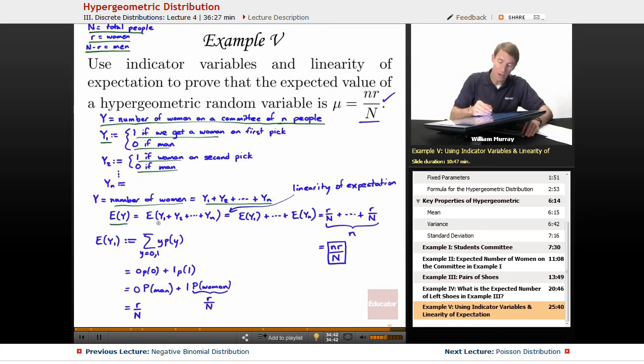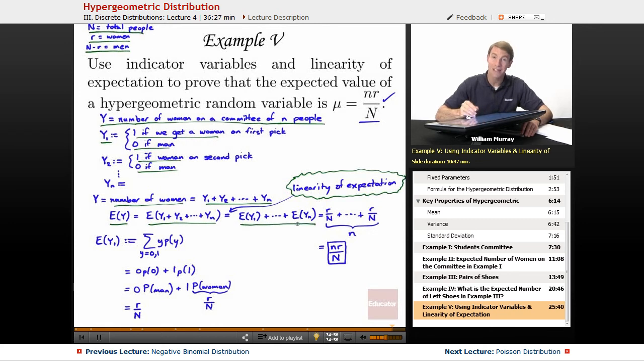And so the expected value is the expected value of the sum. Here's where we use linearity of expectation. That's kind of a big deal in probability, so let me highlight that. It lets us break that up into the expected value of each of these indicator variables. But we can calculate the expected value of these indicator variables. We just say, well, the only possible values they can take are 0 and 1. So using our original definition for expected value, we have 0 times the probability of 0, plus 1 times the probability of 1. So we really only need to calculate the probability of 1, which means the probability that we get a woman when we pick a certain person from this room.